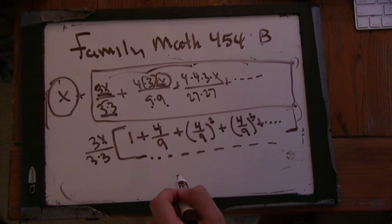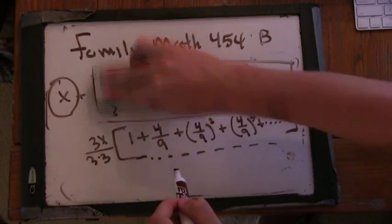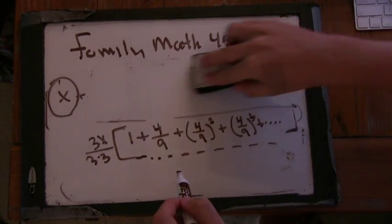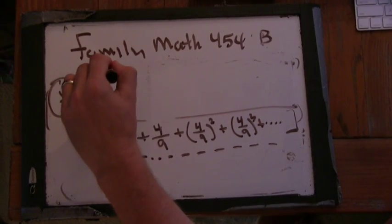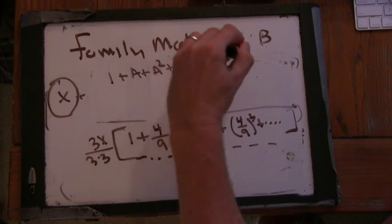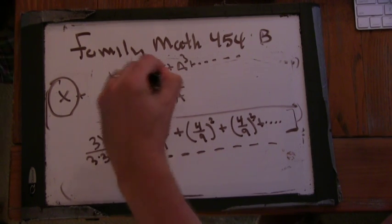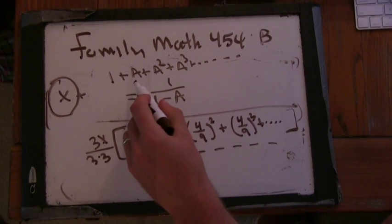Now I'm going to have to take just a tiny little detour here. I'm just going to tell you a formula because I don't need to go into too much detail about it now. If I have a series like this, 1 plus a plus a squared plus a cubed plus and so on, this will sum up to 1 over 1 minus a.